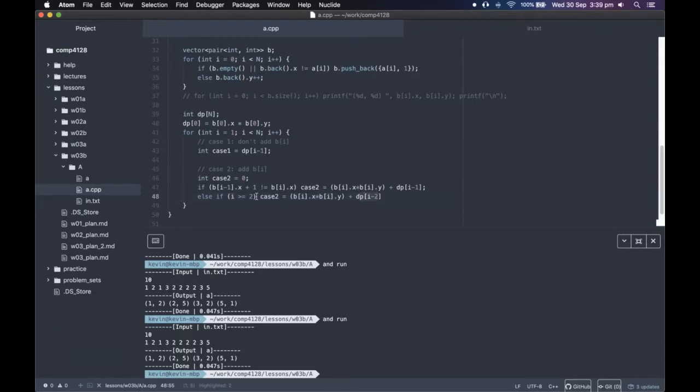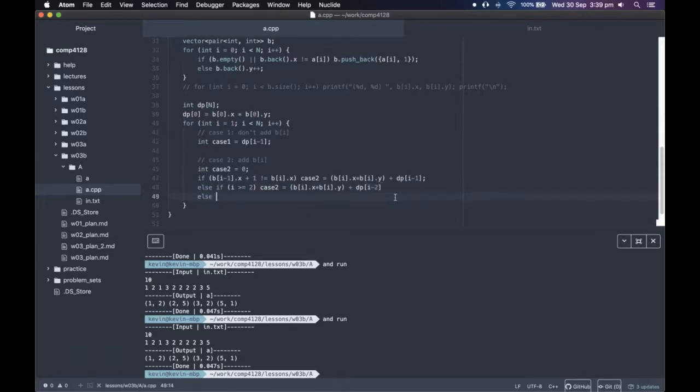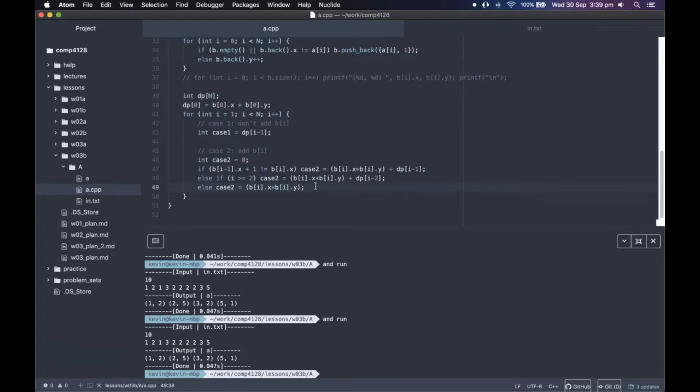If i is not larger than or equal to 2, then we need to have our final case here. So if it's equal and i is less than 2, then case 2 equals just the score. Remember, we sort of added a 0 onto the end, so we can just ignore that and just leave it as the score. Okay, so that should do it.